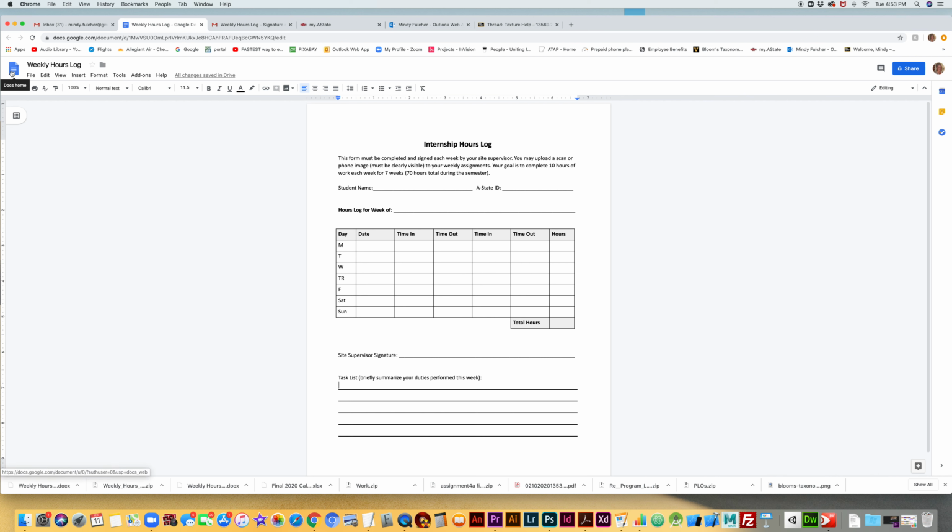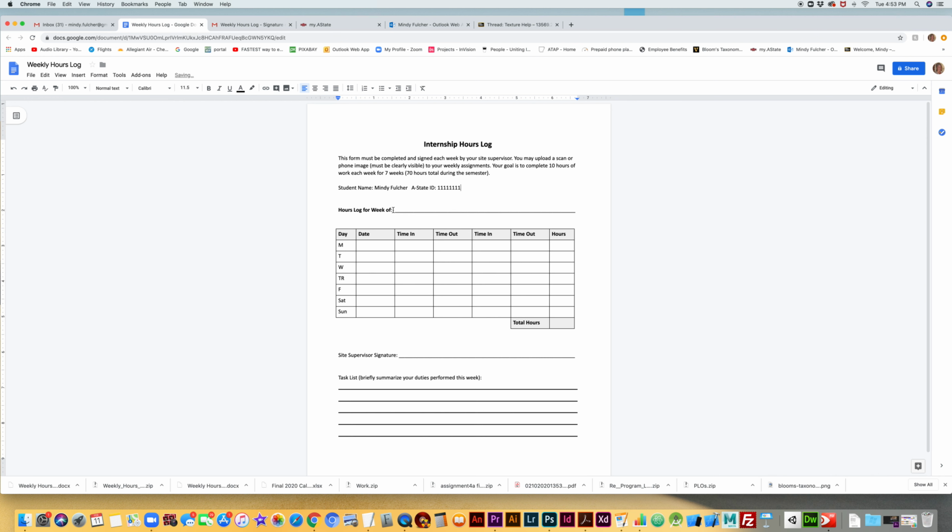It's a Google Doc, okay? So you're probably familiar with Google Docs. So the way this is going to work, you can just go ahead and fill it out. I'll just go through that process for you really quickly. There we go, a state ID. And notice I'm just taking these lines out because if I don't, it gets a little bit strange. So I'm just going to highlight that line and type over it.